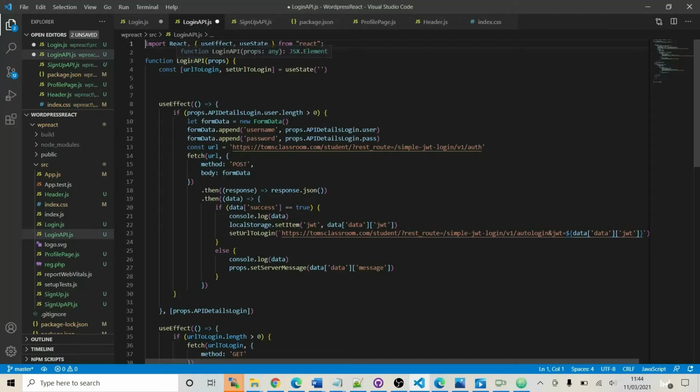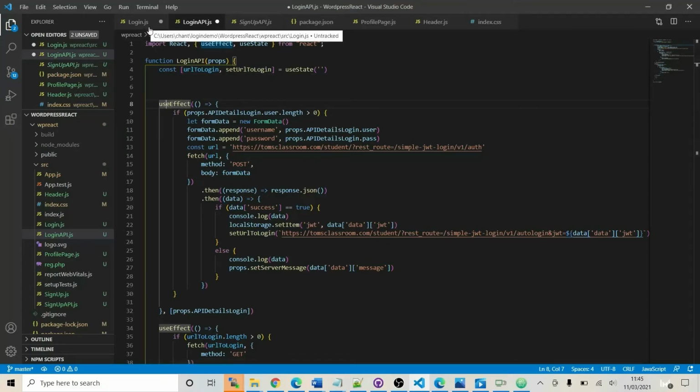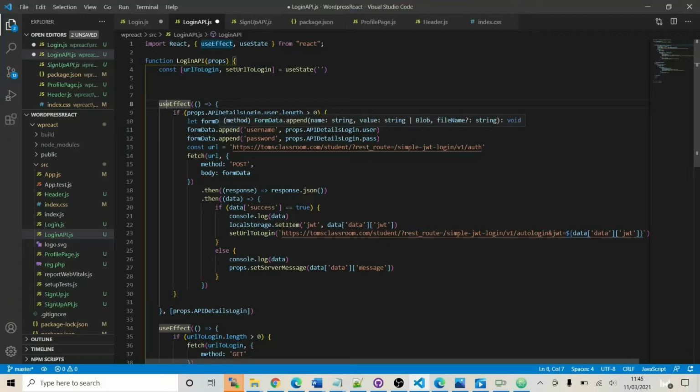So login API, very, very similar. We've got the URL to login state, and then we have a use effect. We create the form data. Again, that's based exactly on the form that came in from the login component, and we send off that form data, basically the username and the password.